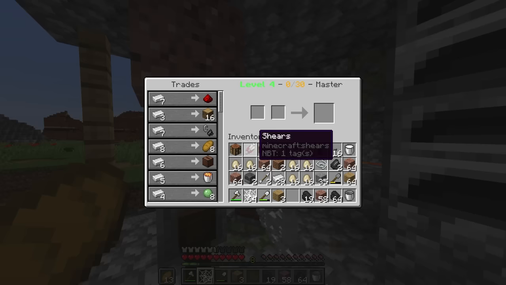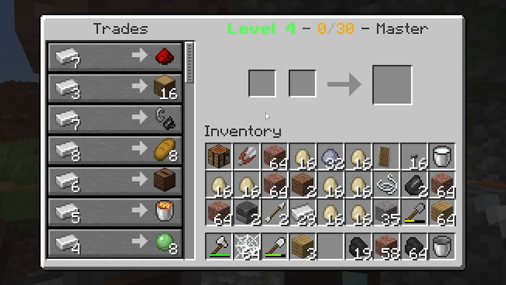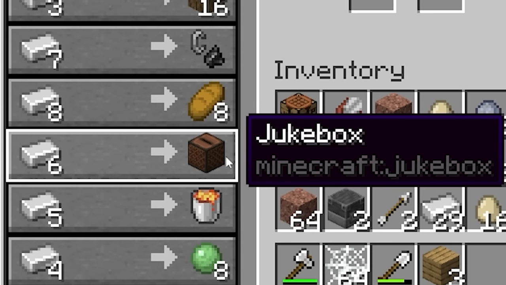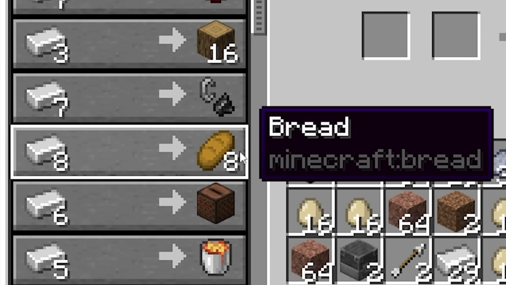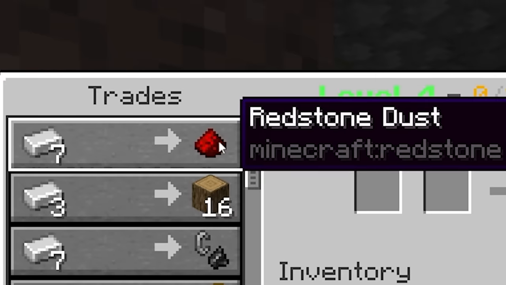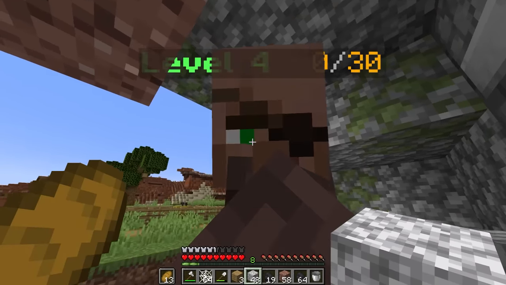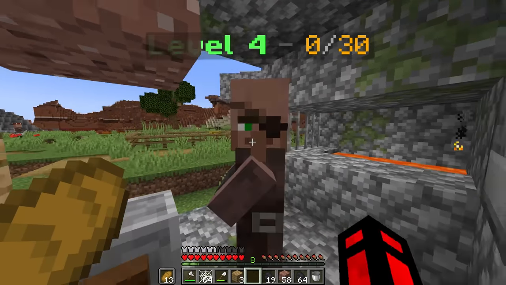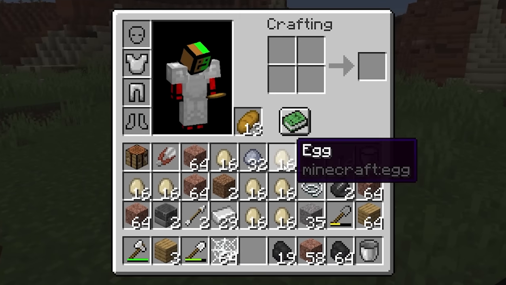Are you level four now? Oh, slightly better stuff. Nice. Okay, before it was planks, but now it's just logs. Nice. We got lava bucket. That's pretty cool. Jukebox. Bread. Very good. We get food now. And redstone dust. This is slightly better. I like it. This is better than the wheat seeds and the bones that we had from earlier from the level one trades.